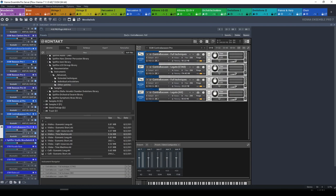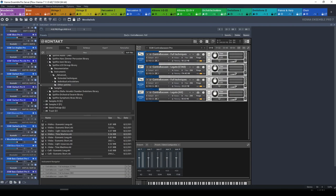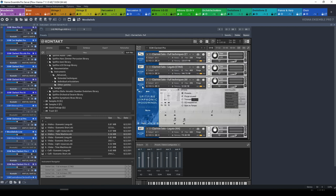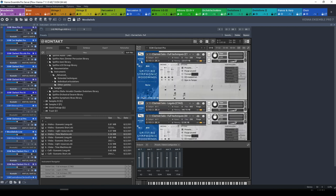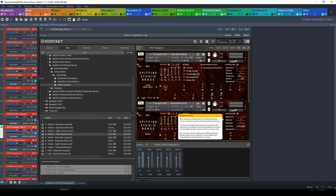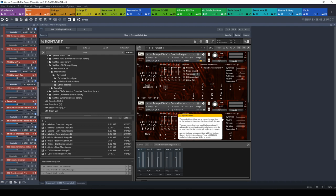Behind Cubase, there is Vienna Ensemble Pro. So you can see that here all the instruments are loaded. For the woodwinds, I've mainly used the Spitfire Symphonic Woodwinds with the expansion microphones, which were sold on the Spitfire Audio website some time ago, but I heard that they will be back soon with a new product. For the brass, I also use the Spitfire Symphonic Brass, always with the expansion microphones.